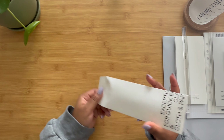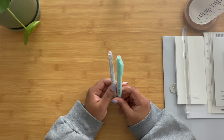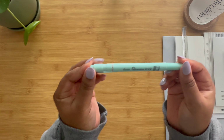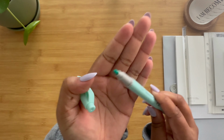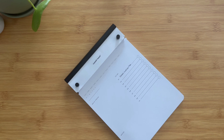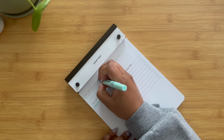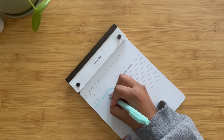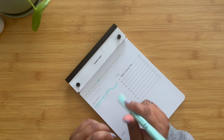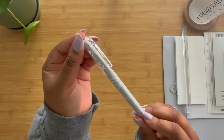Last, we have our set of 2 writing utensils. This month we have 2 highlighters. So first is the Pentel Illumina Flex in the color Pastel Sky Blue. This is a dual-sided highlighter. On one side you have a chisel tip and on the other you have a fine tip. So doing a test here, it writes really nice and it almost looks like an icy turquoise color. The fine tip writes really well too. I'm not getting any skipping and it's a smooth finish. Definitely a solid highlighter. The second highlighter they included is the Pilot Friction Light in the color gray.